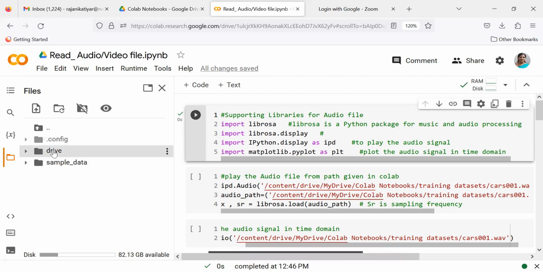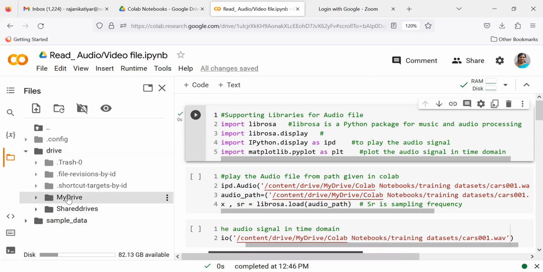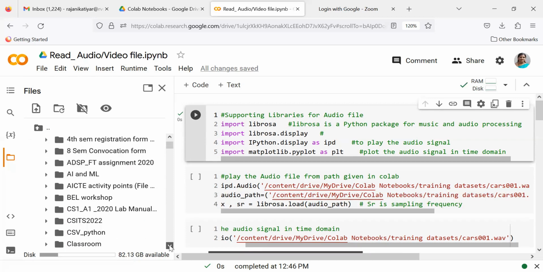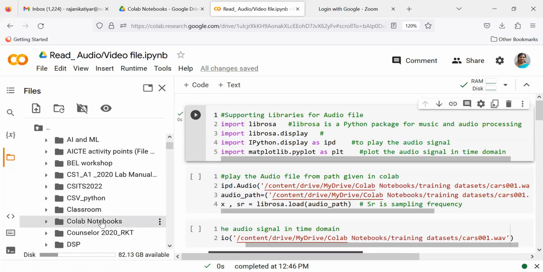Now all of you can see the drive folder is appearing here. We have to click here, and go to My Drive. It is basically targeting the drive attached to our Gmail account. We click over here and look for the various folders saved in this drive, as we all save some document or the other in this drive. Here one folder by the name Google Colab or Colab Notebooks will be coming. We have to click over there because I have stored my audio file in this particular folder.